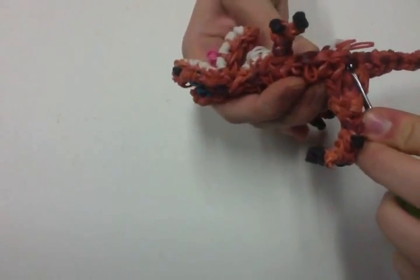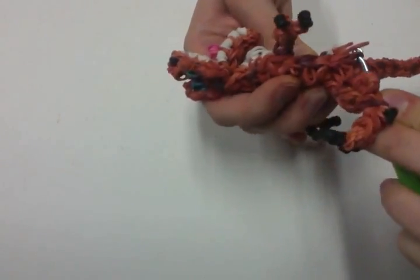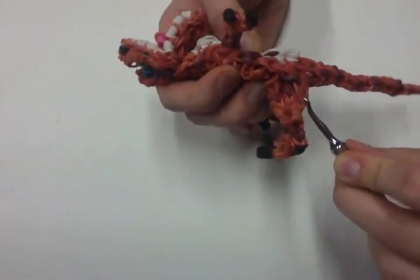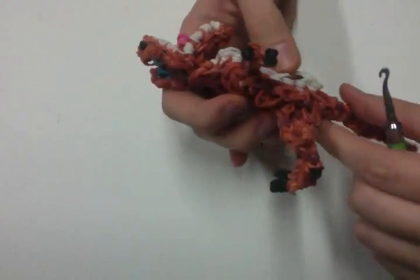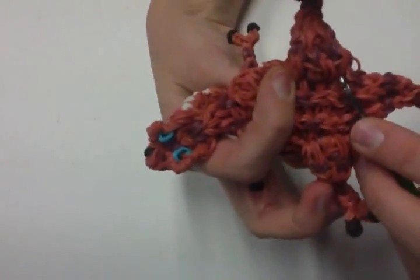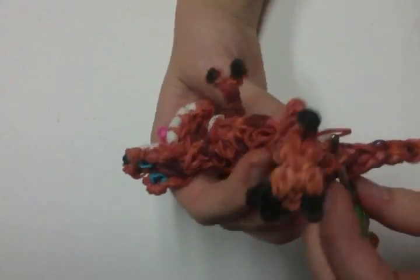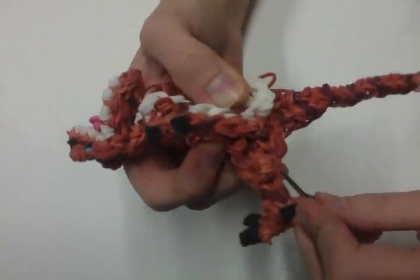Then we're kind of lifting up the leg, going through the body color here from the top and pulling the band through. Right, and then this last set, we're going to go through. We have the leg here and this set right above the striped band. I'm just going to pull it through there.